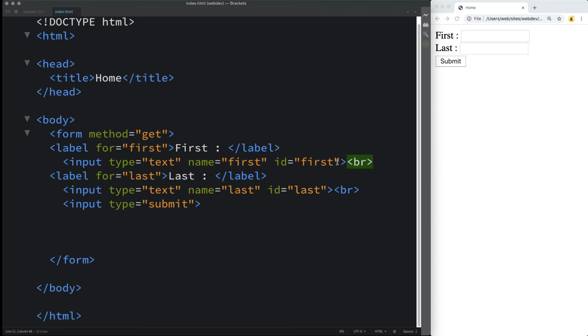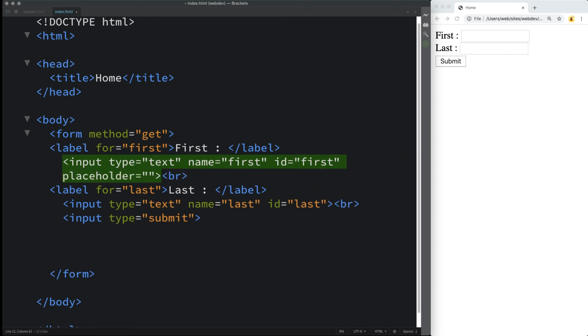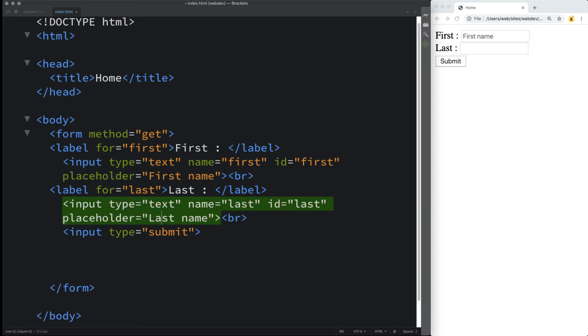There's also an option within the input fields. We can also use placeholder. This is commonly used, and this will create a grayed out value within first, and then you can enter in contents within the input field. And you can also add it into the input last. And this is all done with the attributes. So now we've got the placeholder content in place, and this is giving the user more of an indication of what value they can expect and what value they should be inputting into that element.